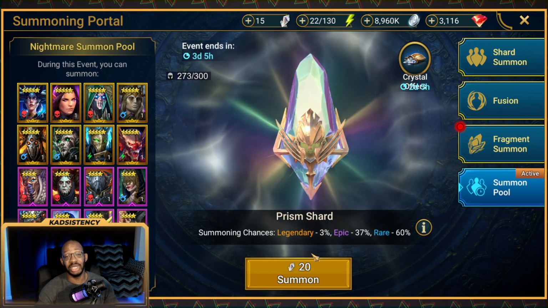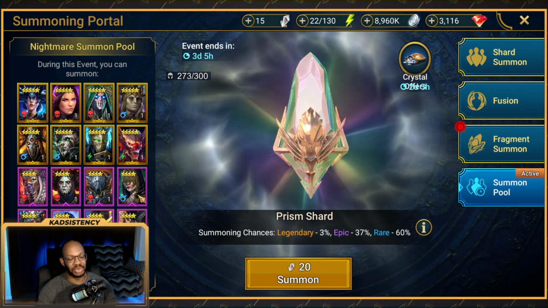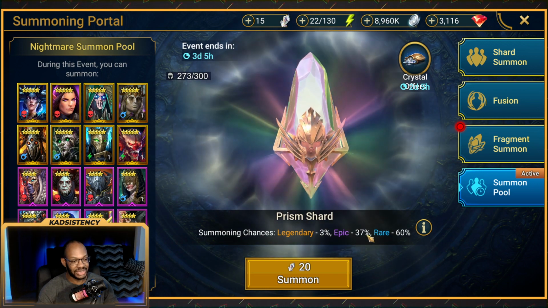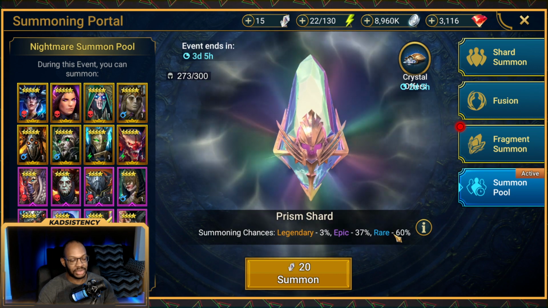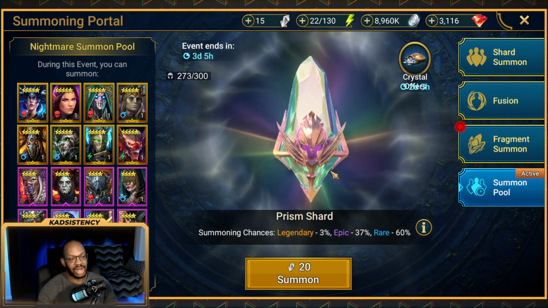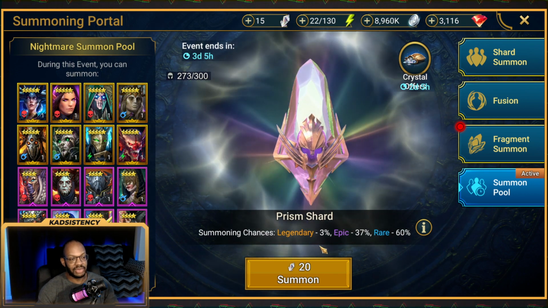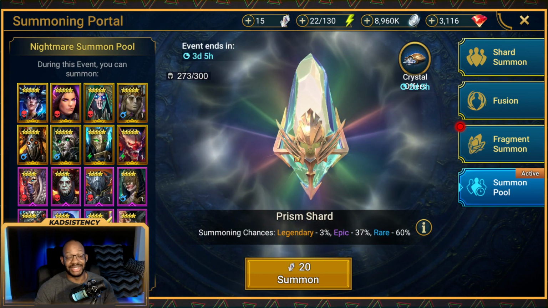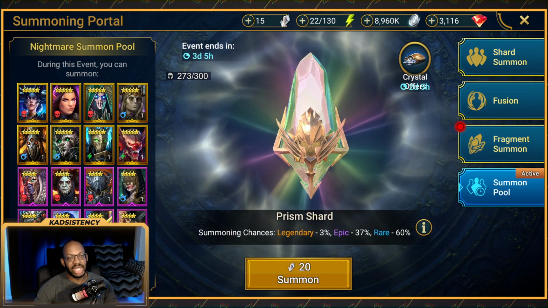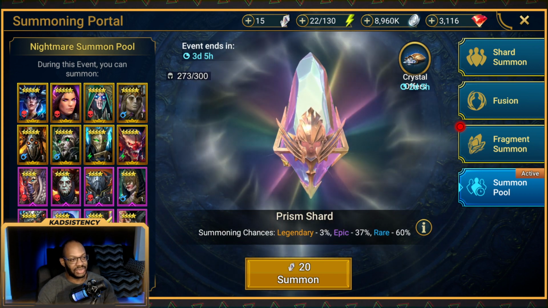But we're back to 20 Prism Crystals per pull, which does imply that there's probably rares in the pool. So you can see that here. 3% Legendary, 37% Epic, and 60% Rare. So most likely to get a rare, but nonetheless, there still is a chance that you might get some Legendaries out of it. Now, if we're talking about comparison here, 3% Legendary is exactly 3 times the rate of an Ancient Shard on a 2x. So it's not great, but it's also not bad.